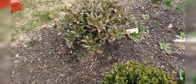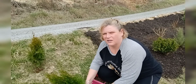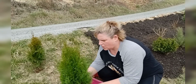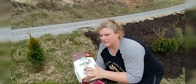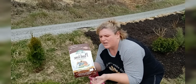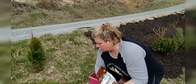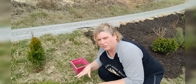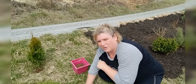So I'm going to set the camera up and show you how I planted my plant. An emerald green arborvitae right here. So let me show you what I'm using. I'm using the Plant-tone. This is your root feeder. This is what we need underneath all of our plants to feed our roots and get them really established. And then I have a little bit of compost from my compost pile I'm going to throw in there, and then the naturalized dirt. So I'm going to dig a hole and we're going to plant this baby.